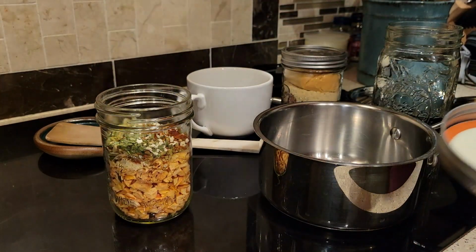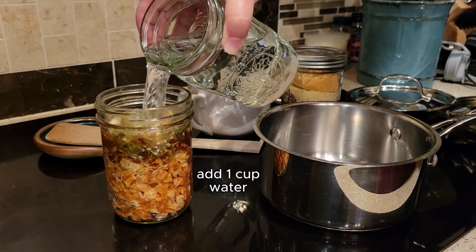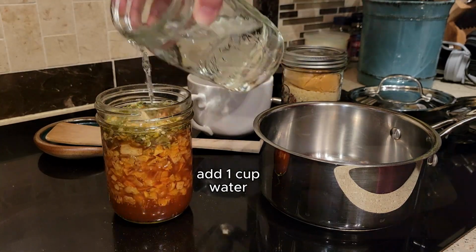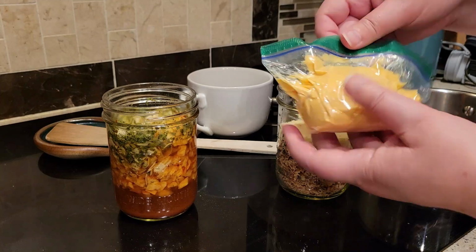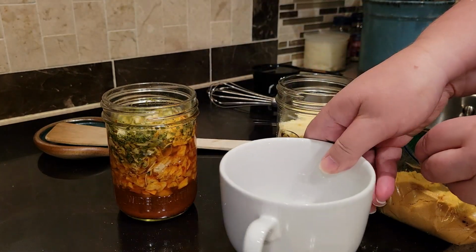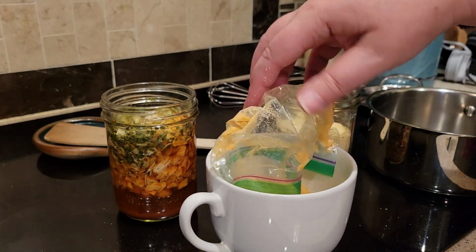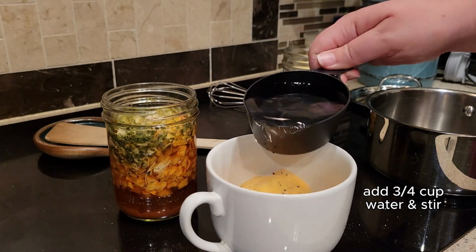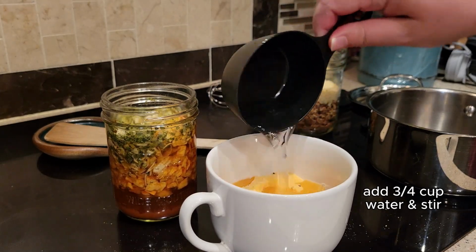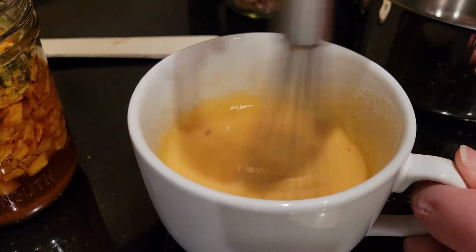First thing you'll need to do is add some water to that ranchero sauce jar. Get those tomatoes and those onions refreshing, rehydrating. Just empty the contents of that egg baggie into some sort of a bowl and you can get some water in on them. You'll need 3/4 cup of water because it was 1/2 cup of eggs. So that's the proportion there. Stir it up and those will be ready for you.